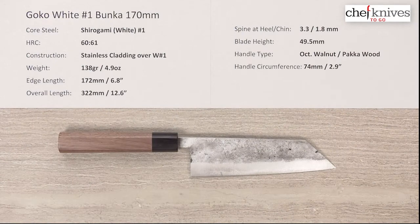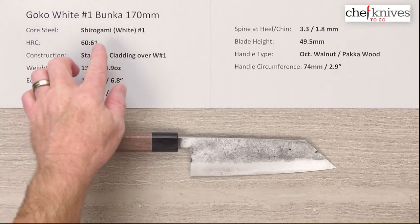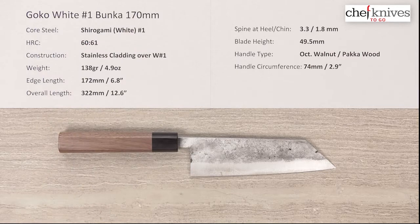Steve Gamache here with another Chef Knives to Go quick look product review, and in this edition we are going to look at the Goko White or Shirogami #1 Bunka 170mm knife.